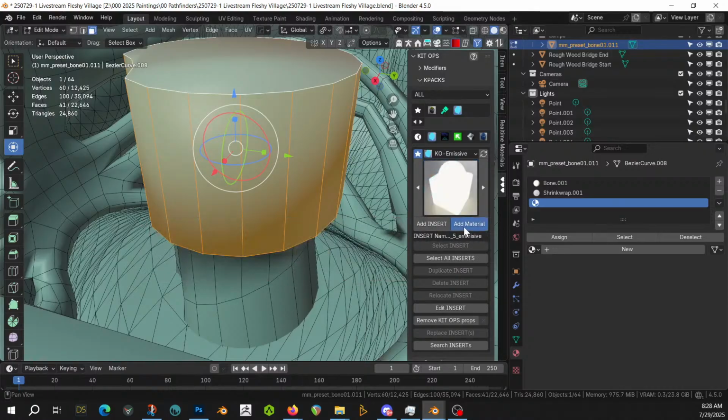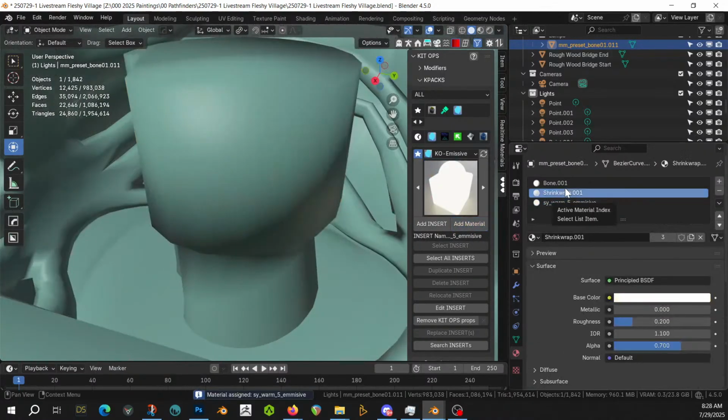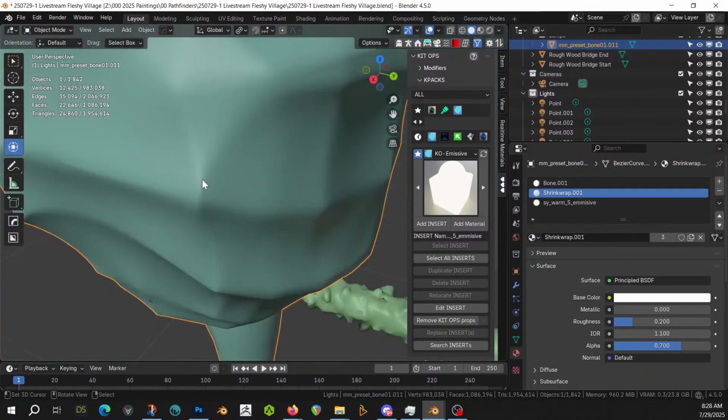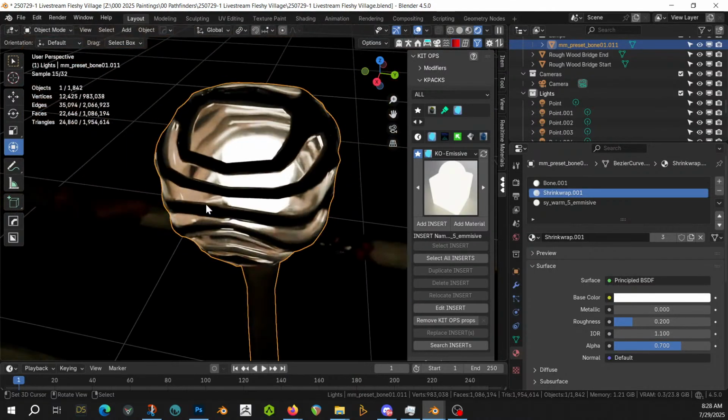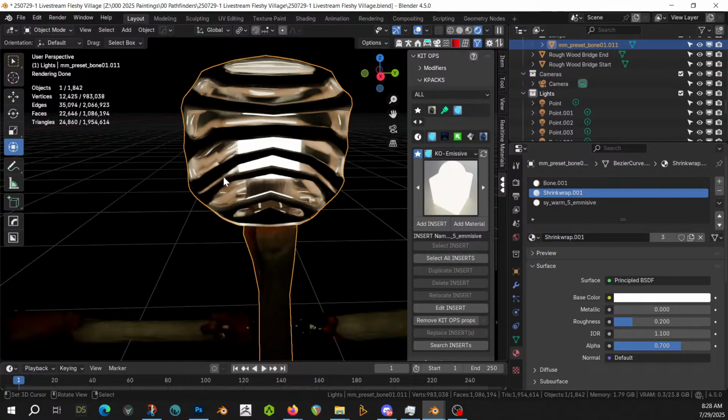Warm. And shrink wrap, we need to give it a better material. But let's see what it looks like right now. Well, maybe we do. It is shrink wrappy.